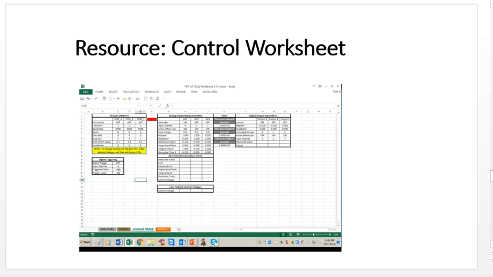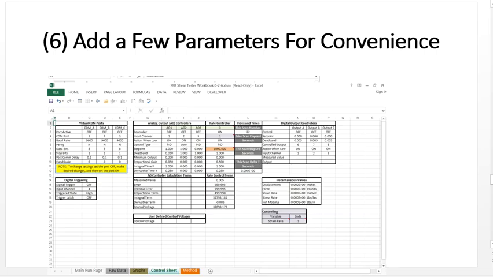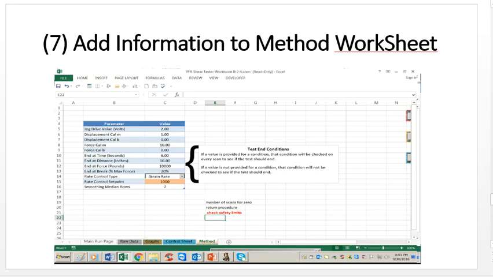Then we went to the control sheet page of that initial workbook, and we saw all of the parameters we needed. We got a little bit fancy and added a few more of our own. And then we went to the methods page and added details that would be appropriate depending on which instrument we put this on. For example, if you put it on an Instron frame, you have a certain voltage you want to send out as a drive, whereas in the servohydraulic, it's a different voltage value going to a given hydraulic valve.